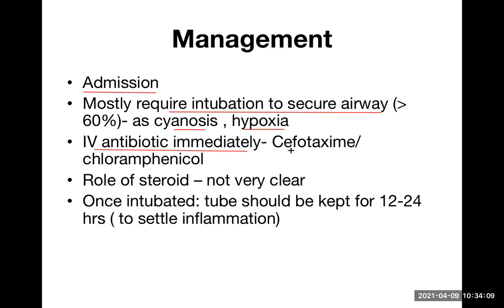Now, these are the choices of antibiotic here: third generation cephalosporin or chloramphenicol, any one of them. But if you ask me personally, I will always prefer third generation cephalosporin over chloramphenicol. Why am I saying that? Because chloramphenicol has severe side effects, it leads to agranulocytosis and anemia, red cell destruction. Exactly, you're absolutely right. The most dreaded side effect of chloramphenicol is bone marrow suppression, okay, leading to agranulocytosis. We don't want that to happen. It is one of the causes of aplastic anemia. Now, the chances are quite rare, but we always think, what if that happens to my patient? And if I have some better choices, why should I go for that? Okay, so chloramphenicol is a reserve drug these days. We don't want to use it as a first line at all.